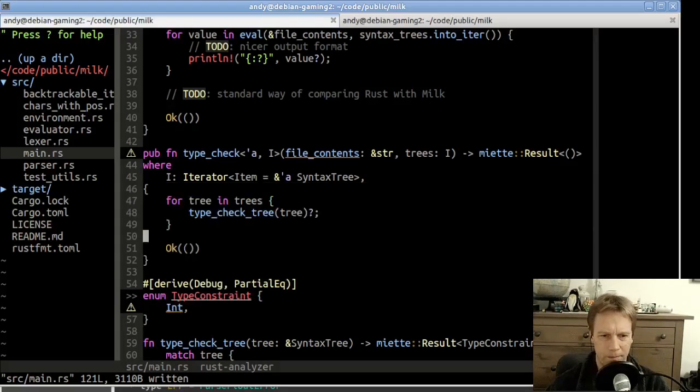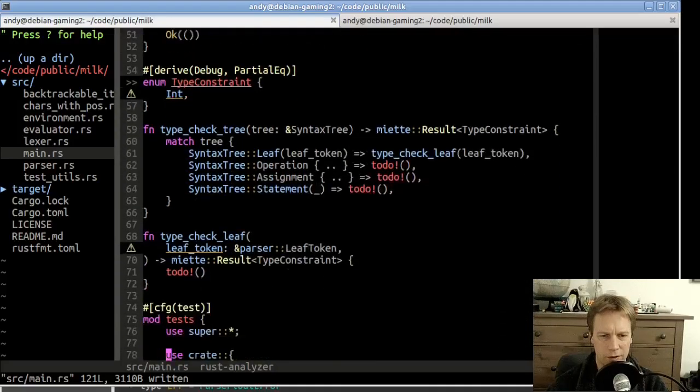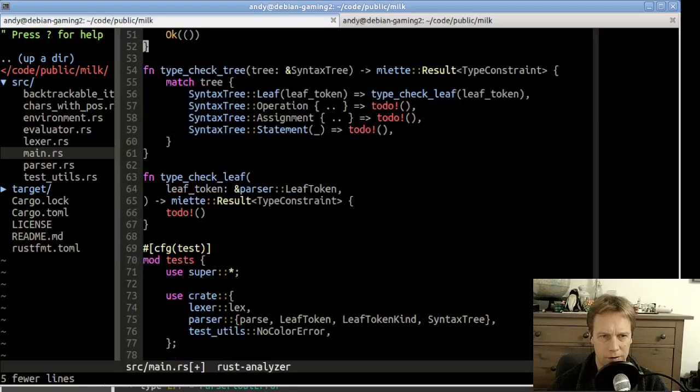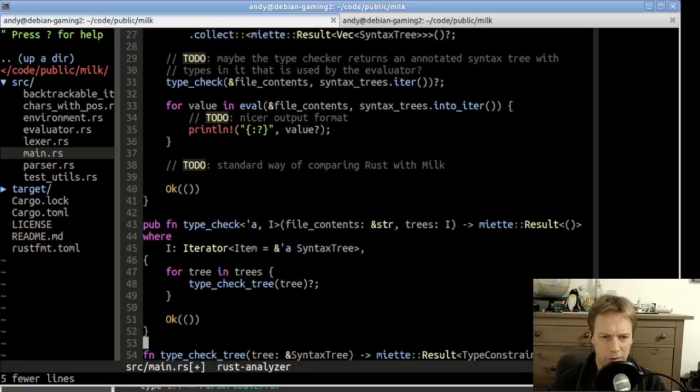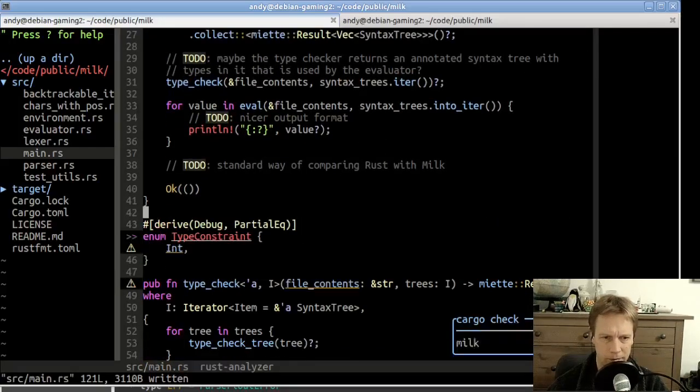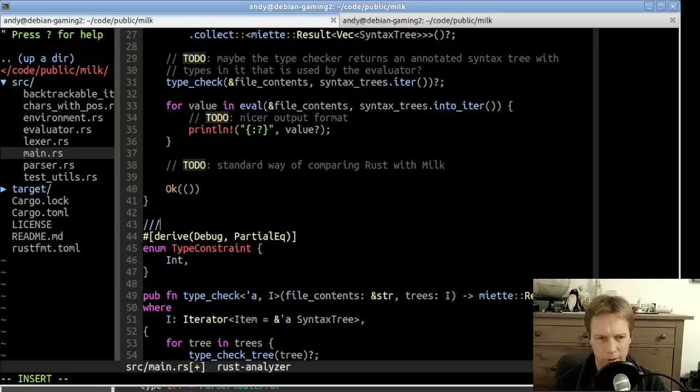All right, so I've made this type constraint struct in the middle of all my other stuff, which is probably wrong. So, well, let's just put it immediately before main, shall we? Okay. Maybe we'll add a doc comment. I've been getting into doc comments. I should be writing more of them, shouldn't I? This is, I guess, kind of what we know about the type of some construct in our program.